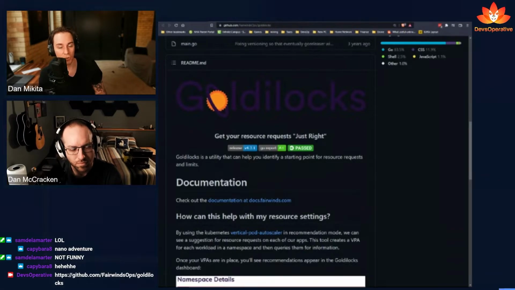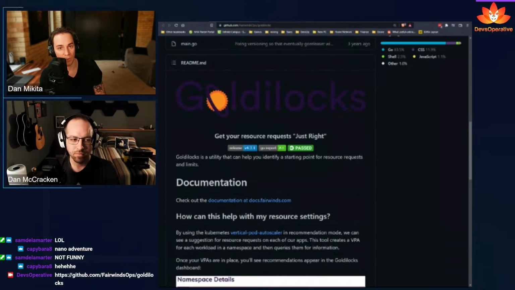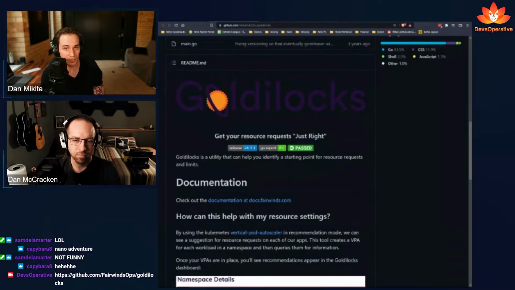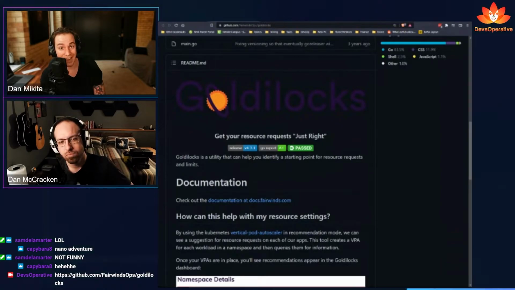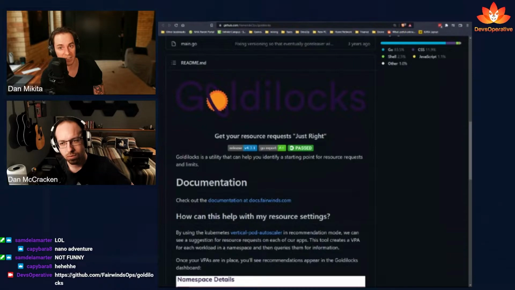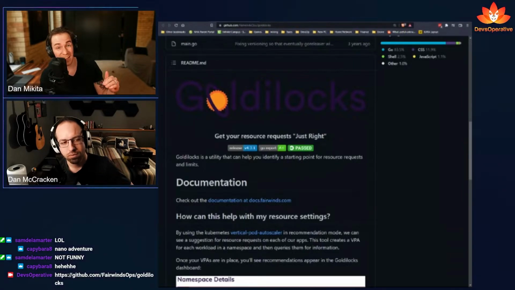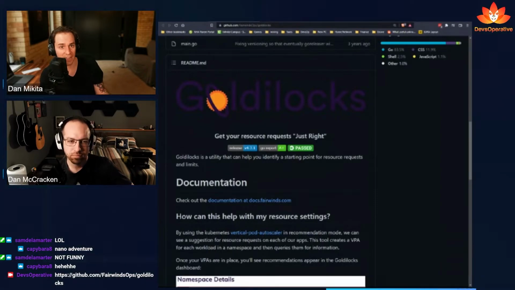So then you up the CPU and memory requests and limits so that Java starts in like 30 seconds, and you're good and happy. But now you have CPU and memory requests and limits set to a super high number that's only required for Java to start. It's not required for the app to actually run.